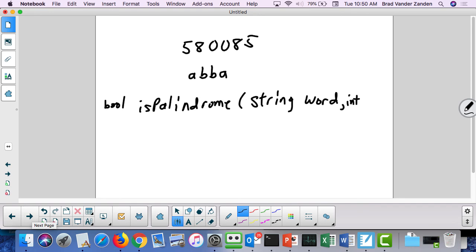I'm going to give you int low and int high, which is a big hint about what you should be doing. You're trying to determine whether this word is a palindrome from the low part to the high part. You kind of need low and high. Yeah, it makes it easier.